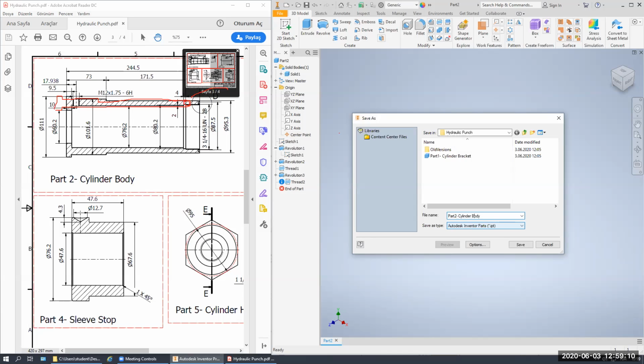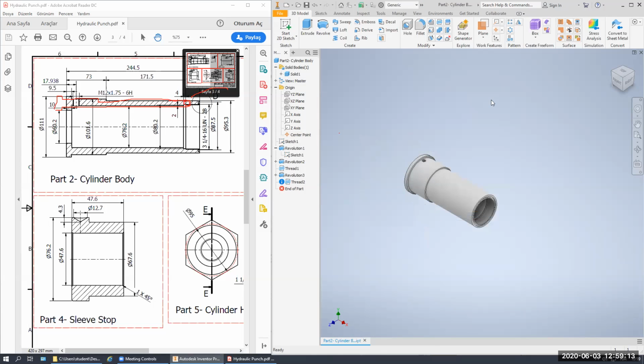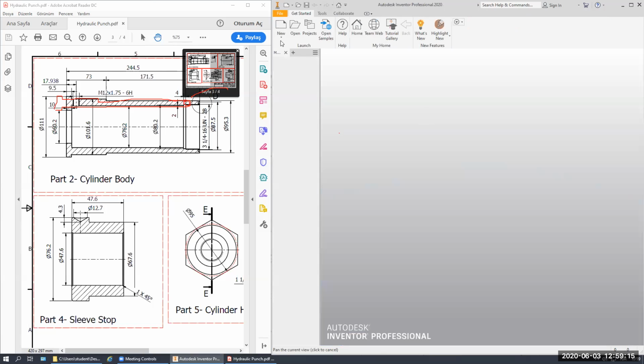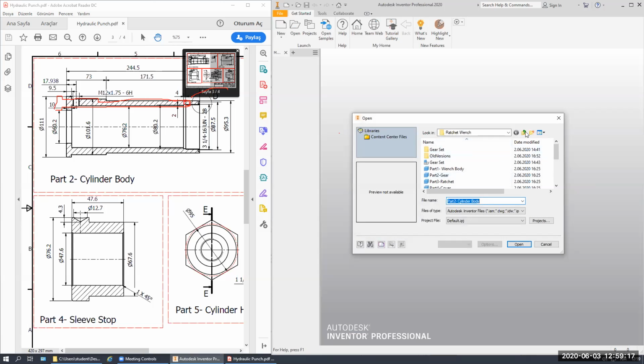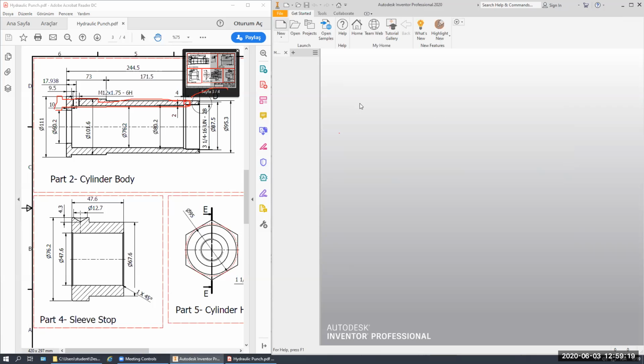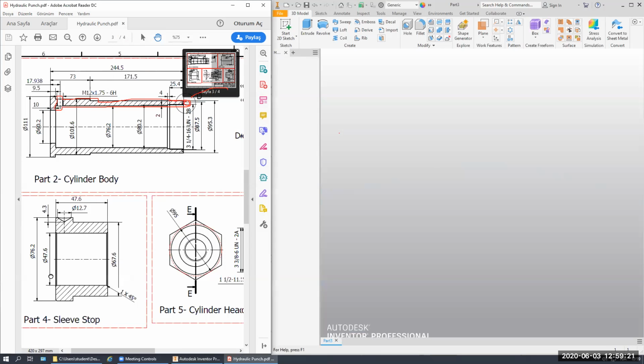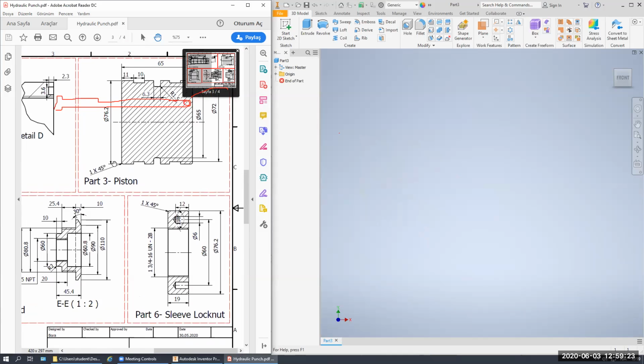Side under body. Okay, and close that file. Open the file. Okay, a new file. I'm just going to create the part, feed the piston side. Close and clear the things. I will use the piston units.